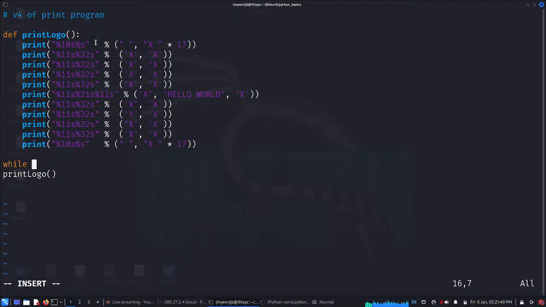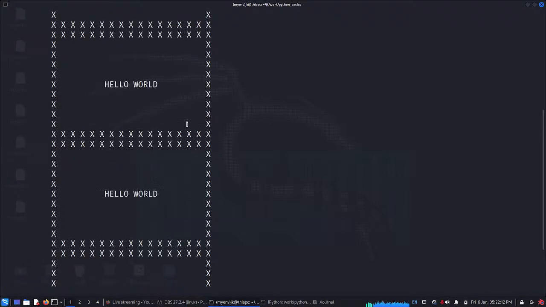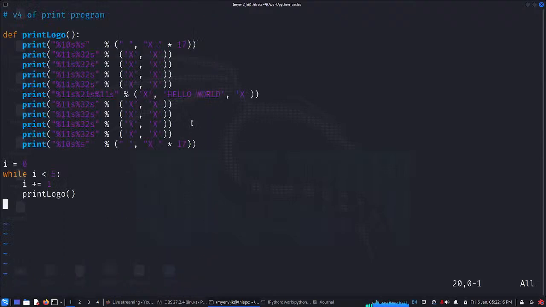While, say, i equal to 0, while i less than 5, i plus equal to 1, and I can run this. So now it has printed as many times as we want. You can adjust the value of i and print as many times as we want.